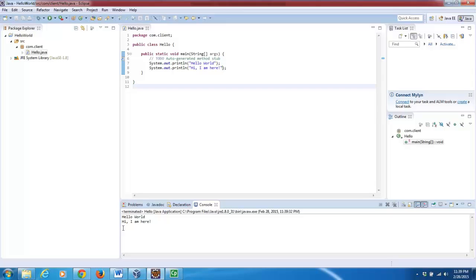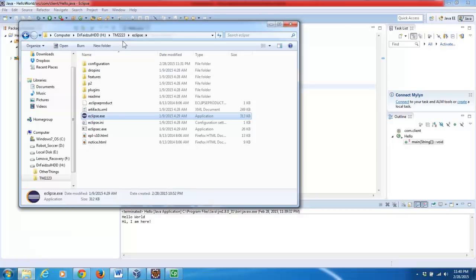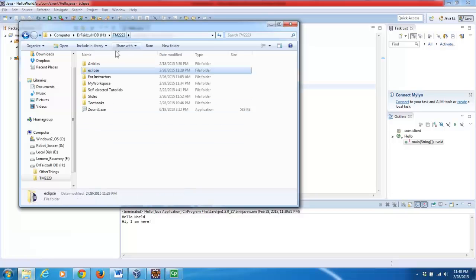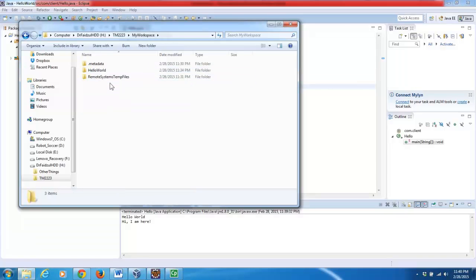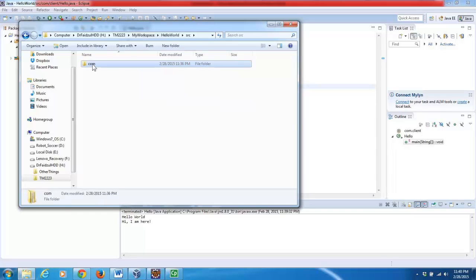Before we end, I want to show the mapping of these files and the project in your folder. Let's go back to your workspace. Right, this is my workspace, and you can see I have a Hello World folder. This is the project folder. Inside this project folder, I have bin and source. In source, obviously I can find my package, which is com. Inside com I have client.